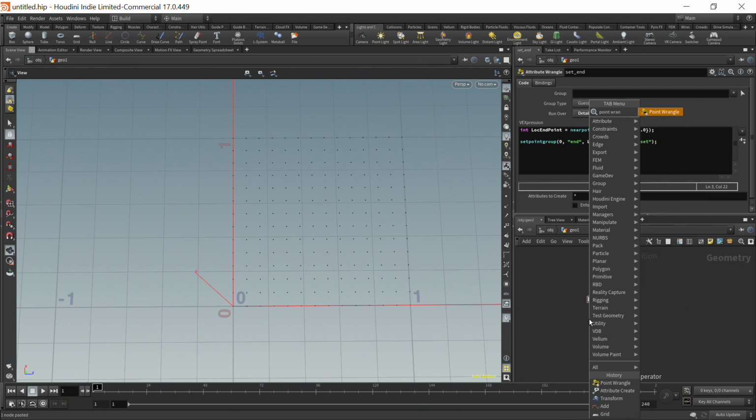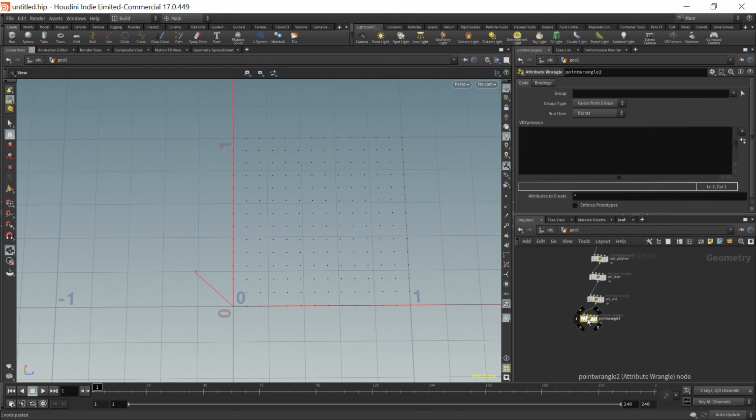And also, just to make sure, we're going to notify all the points of the endpoint number with another point wrangle. This one will run over points. Int local endpoint equals, we'll just do the same thing we did earlier, near point 0, and where we said the endpoint was, 0.501.